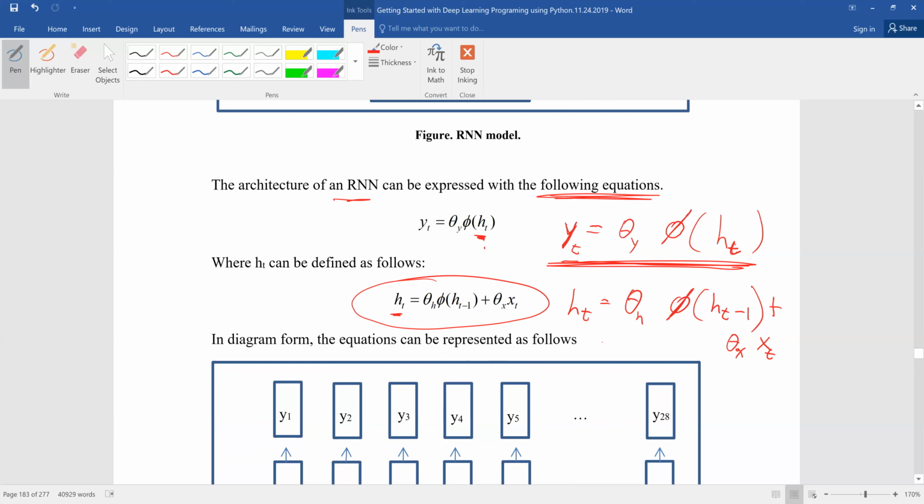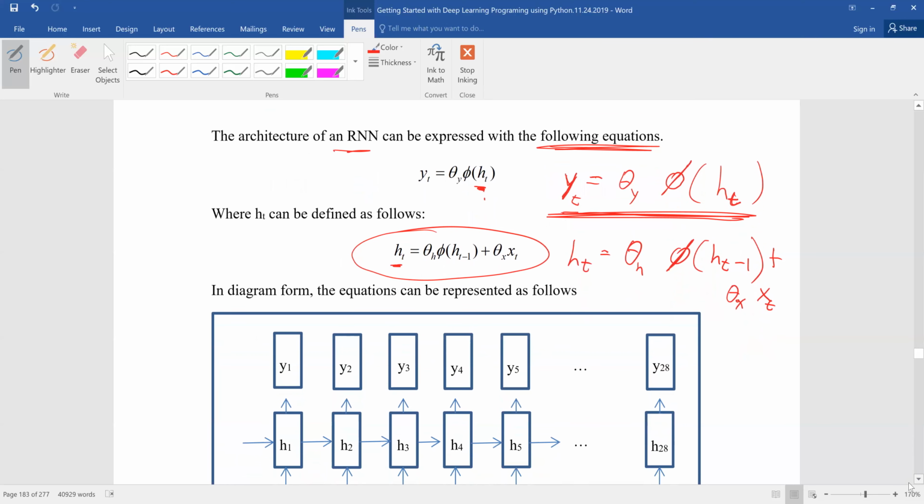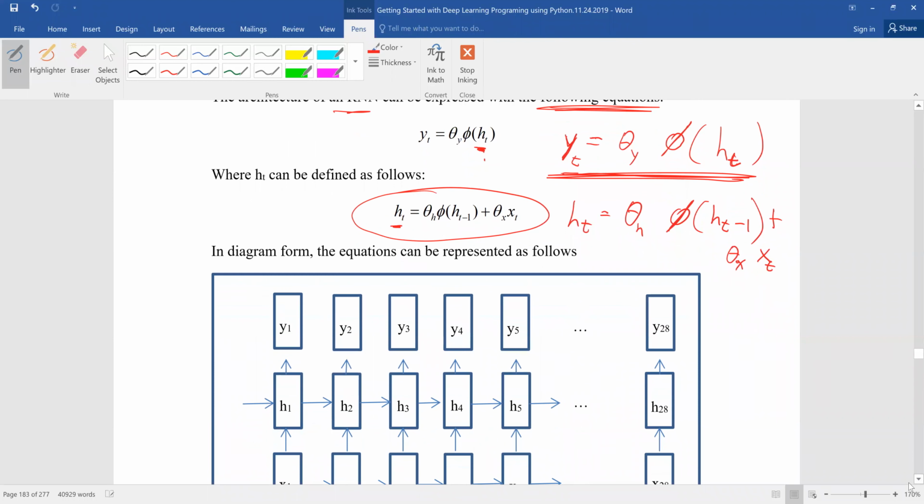This is better seen in the graph, so let me scroll down here and see if I can fit it all.